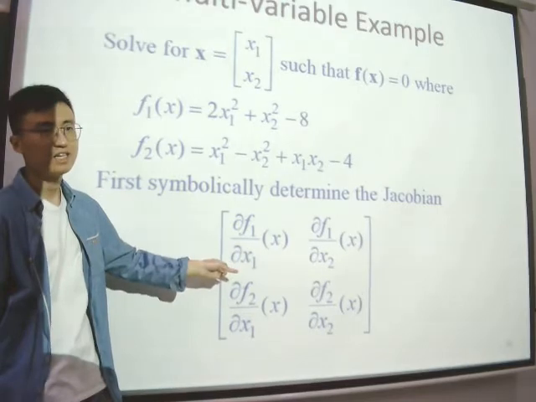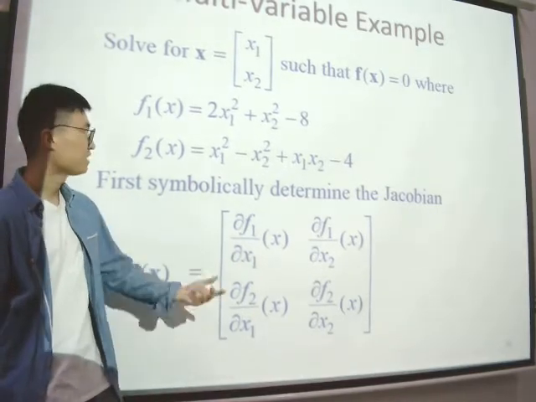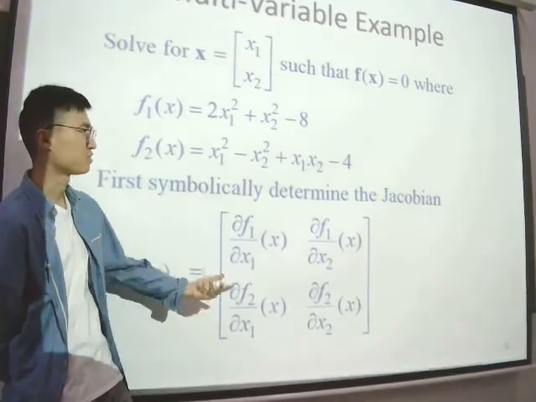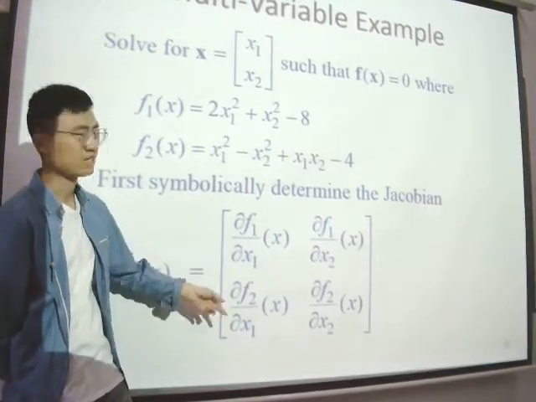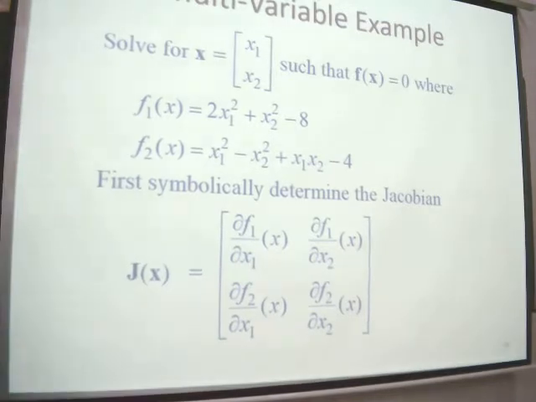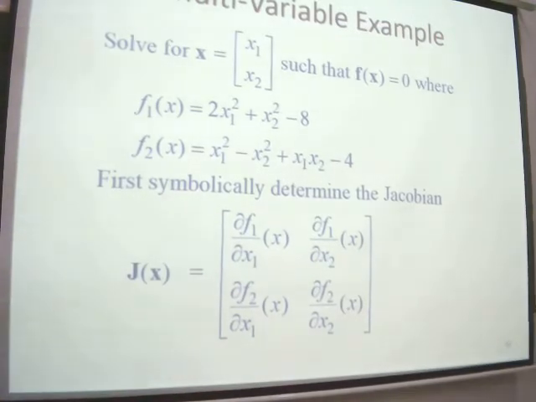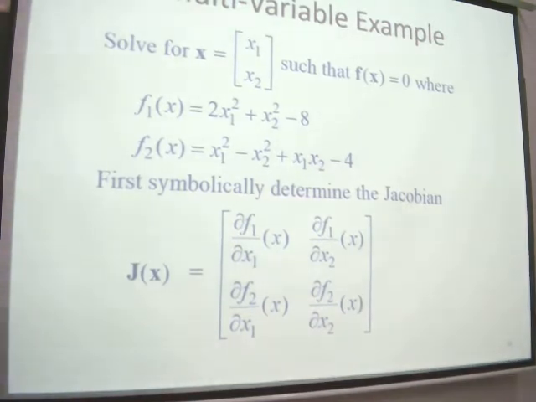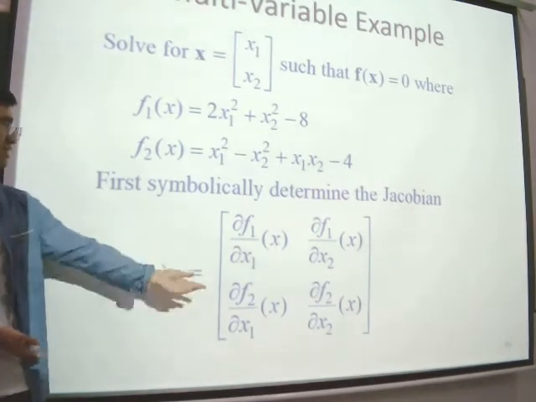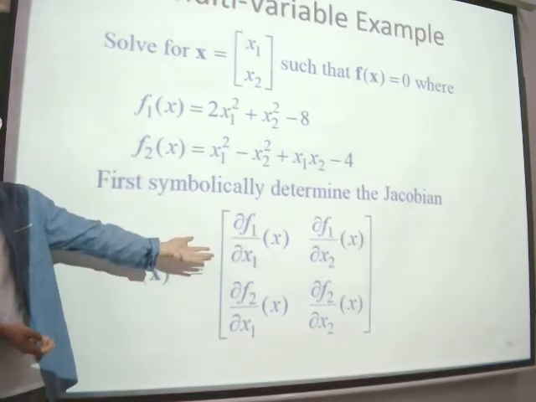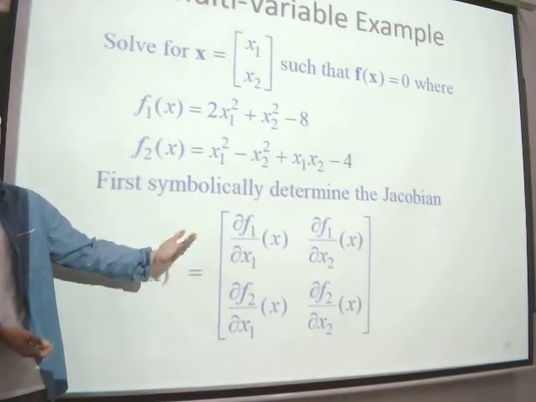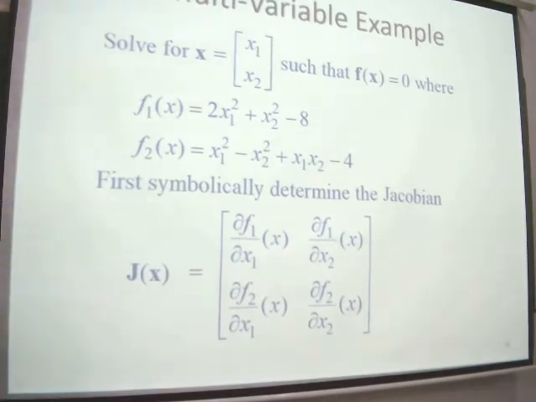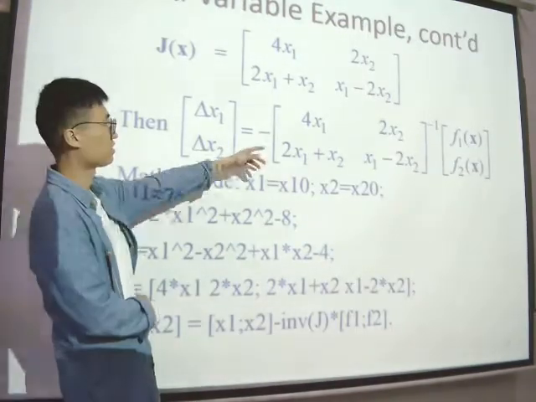Maybe in the examination you need to use your calculator, or for the easy cases you can just use handwriting to calculate the Jacobi, right? Because we have no laptop during the examination, so you need to use your calculator to get this. The Jacobi matrix is the key step to solve the Newton-Raphson method. Okay, so we'll get this one.